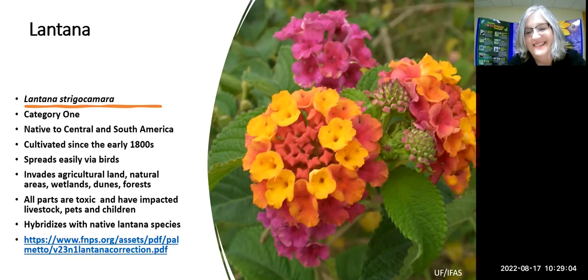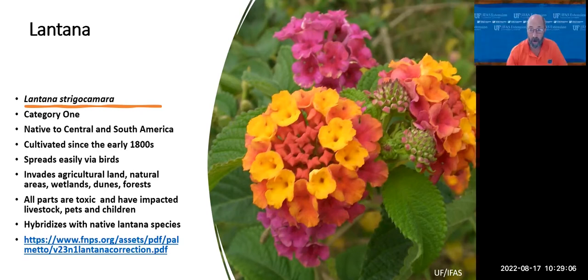This is a really aggressive invasive plant. And the problem with this species of Lantana is you can see these very, very pretty little clusters of multicolored flowers. When they're pollinated, they form little berries. They turn into a little black berry, and those berries are eaten by birds. And now birds are going to fly far and wide, and when they poop out those seeds, these plants will end up in forest areas, preserve areas. Every empty lot in my neighborhood here in Spring Hill is filled with them.